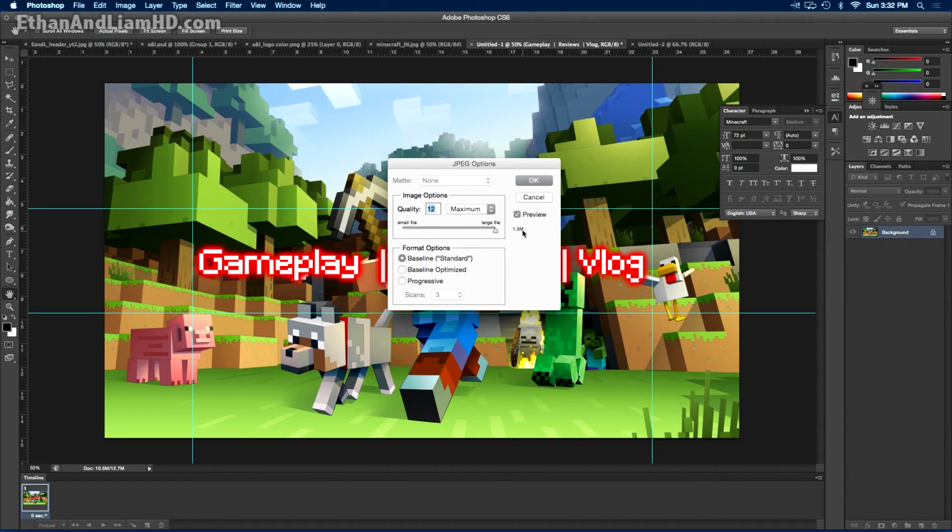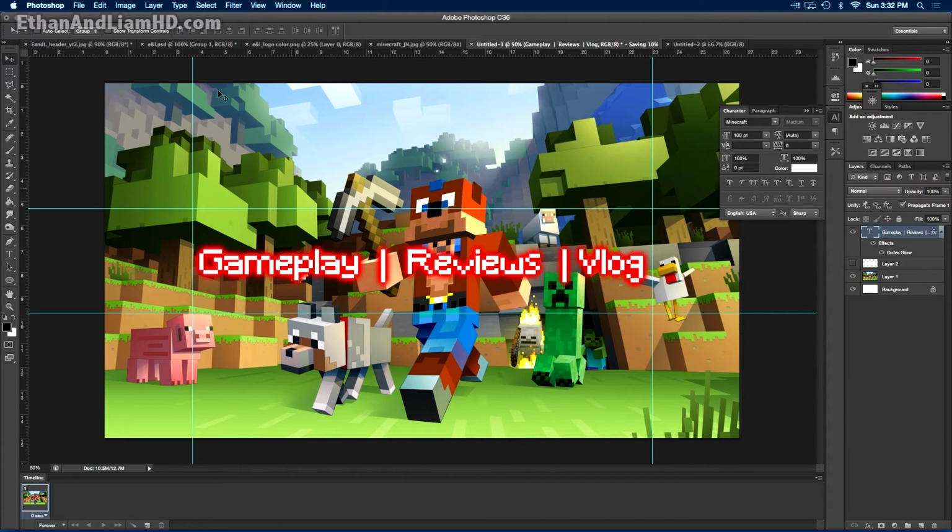And the second thing that's most important, it can only be a maximum size of 4 megabytes. Ours, luckily, if you can see right here where my mouse is, is 1.3 megabytes at maximum resolution. That's why we made it at 96 DPI, the dots per inch. It's going to keep the file size nice and low, so it doesn't exceed the 4 megabyte size that YouTube allows. So we'll say OK, and it creates the file. And then you're ready to go. You can upload that directly to YouTube.